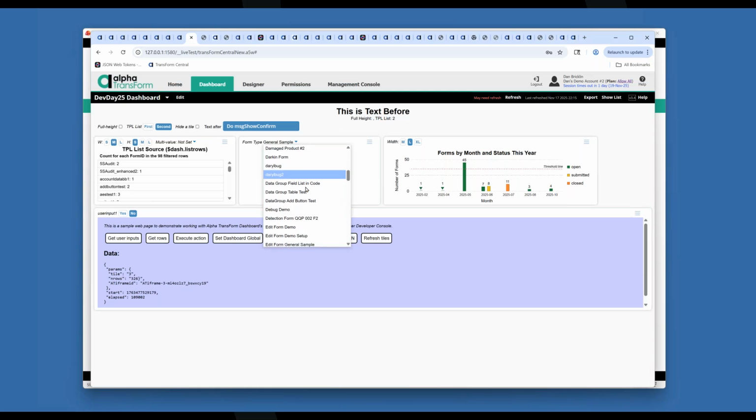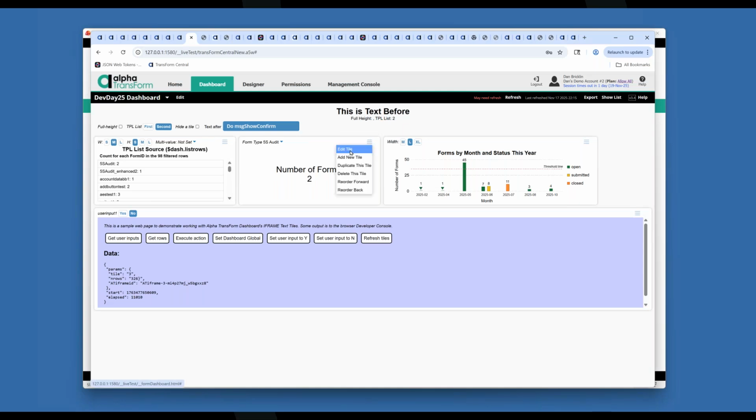But if I go and say, let's say, demo setup, there's only one of those, okay? And if I go up to 5S audit, there are 2 of those. So you get to see that you can control that.